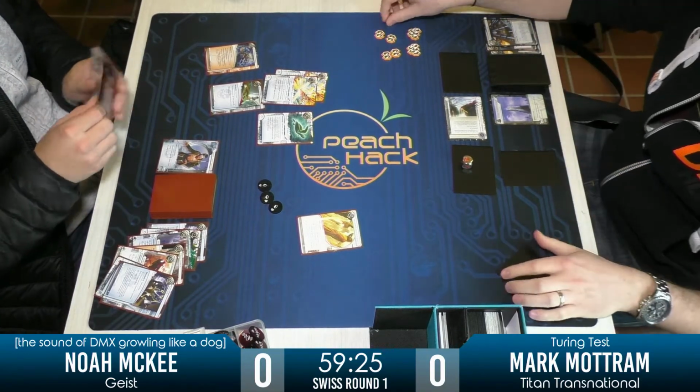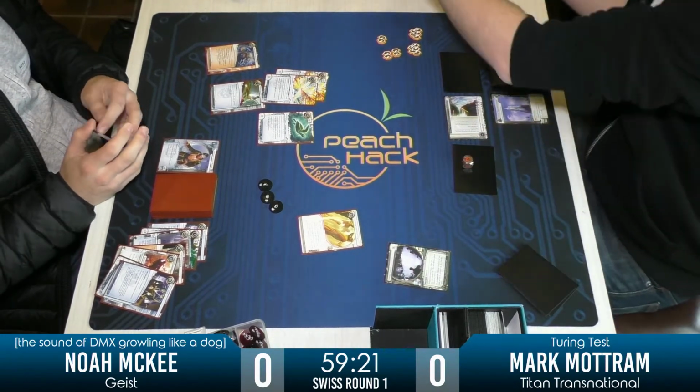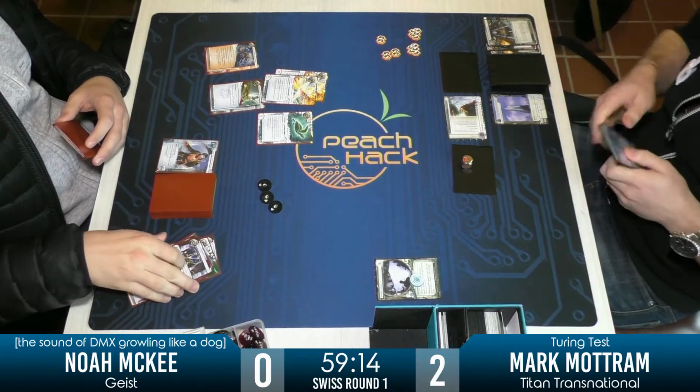All right, looks like we're going to be getting an Atlas score here for the 1, 2, 3. So now the race is on. Let's go fast. Doing it. Yeah. All right, so no current. Current goes away for Noah.